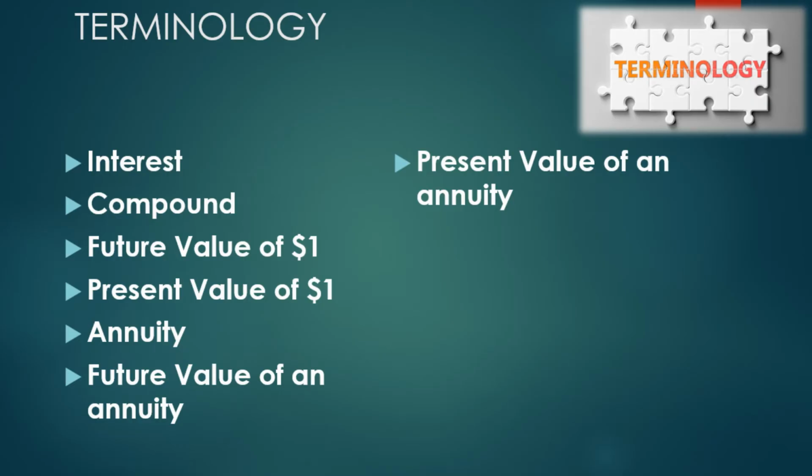So very similar to the present value of one, but again, that's a lump sum or a single payment. Present value of an annuity is the present value of a series of payments in a future time period. That's the one that I struggle with personally the most, present value of an annuity and the application of that. Rate of return. If I'm making an investment, I want to know how much I'm going to get back, or is going to be returned back to me in the form of interest.